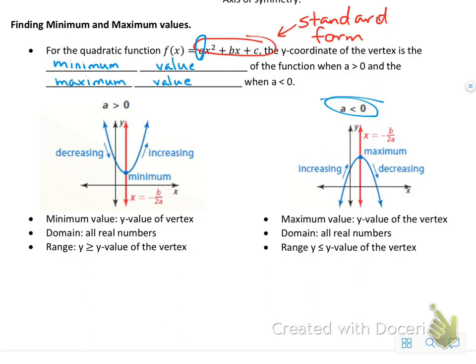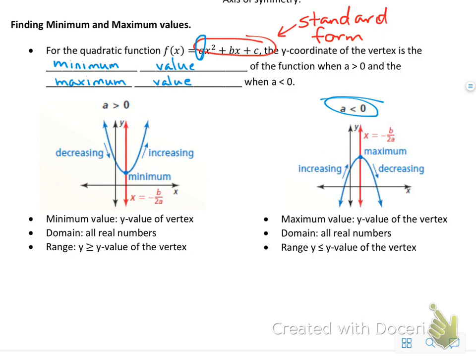All right, so the minimum value is always the y value of the vertex. If you can find the vertex, you can find the minimum. And that is just a number. Then you need to be able to find the domain, and that's where you have your spirit fingers or your jazz hands. The left is always infinity, the right is always infinity, so it's all real numbers every single time. As far as quadratics, your domain is never anything but all real numbers. And your range, well, that's very easy.